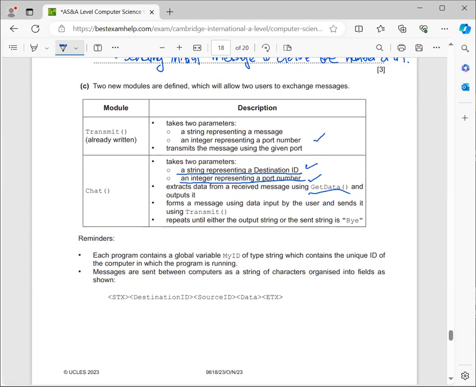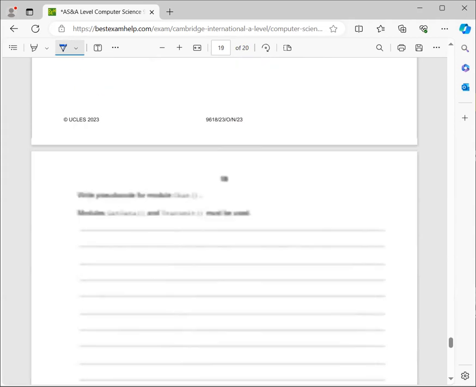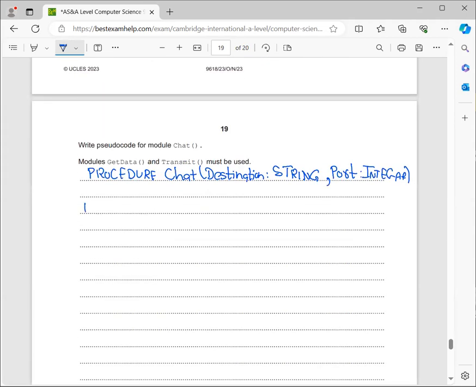What I'm going to declare right here is my data, because it says extract data from the received message. I'm going to declare finished, and then I have a terminator, which is bye, and two values as well, which are stx and etx, the starting and the ending of your message. So I'm going to write here declare, first of all, your data with the data type string.